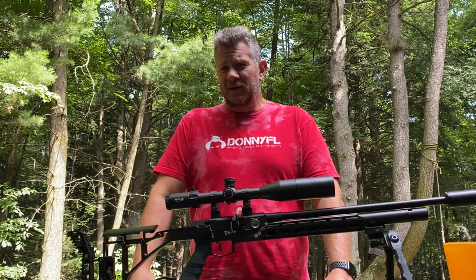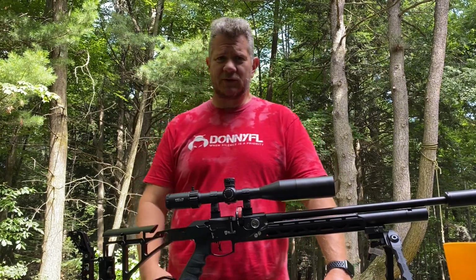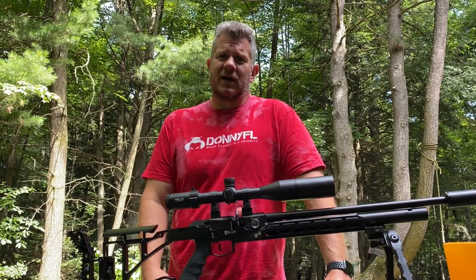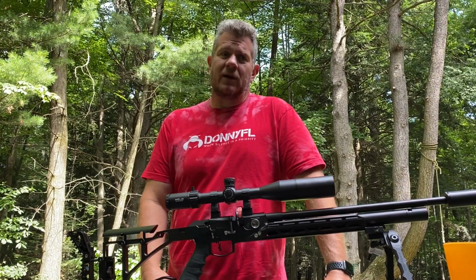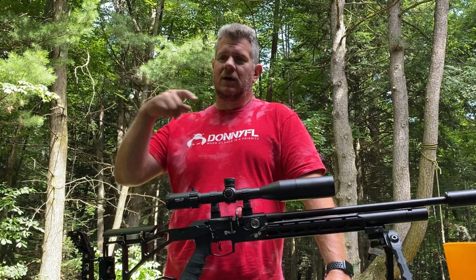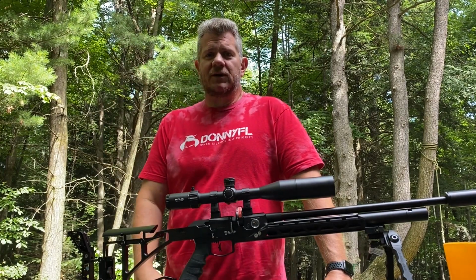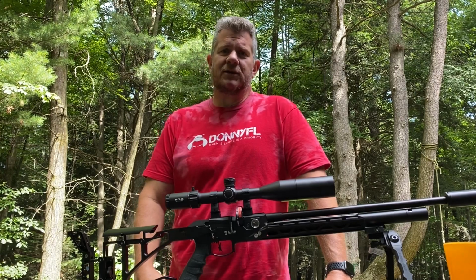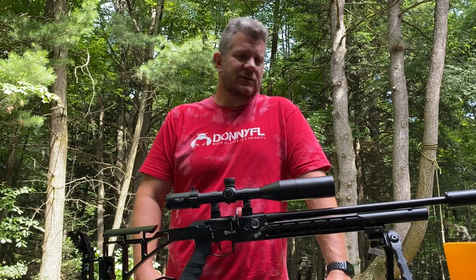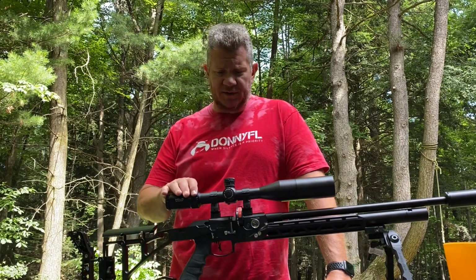I think it's a slightly brighter view through the scope. And I think that matters a lot, especially for me shooting in the woods. And, I'm in the northern part of the northern hemisphere here, our days get pretty short. And it's nice to be able to eke out that little extra bit of shooting time after work, especially because I can walk out my back door and shoot. So I like the brightness.